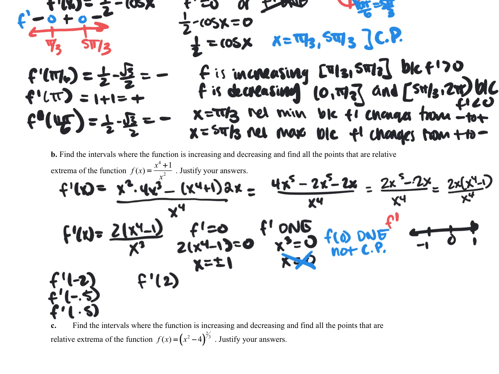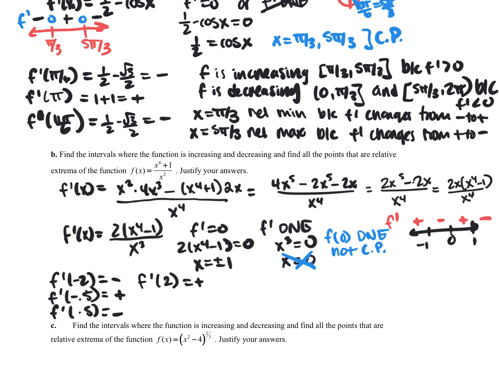Again, you're just going to do a little sign analysis here. A good example would be like -2. Because if you plug that into the top here, you're going to get a positive because of the fourth, but you're still going to get a negative in the bottom, right, when you cube that. So you'll have a positive by a negative, so that'll be a negative. And then I'll just tell you what the rest of these are because I believe in your abilities. When you plug in -0.5, you'll get a positive. I'm sorry. Yes, because this will be negative. Because that will be -1. So you'll get a positive. You'll get a negative here, and then you'll get a positive here. So it'll be positive, negative, positive, negative.